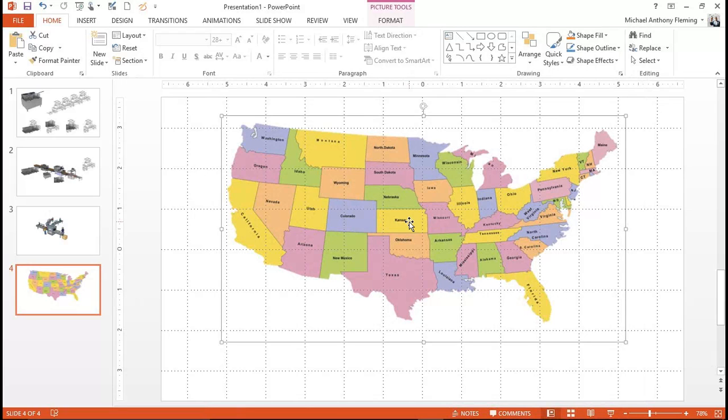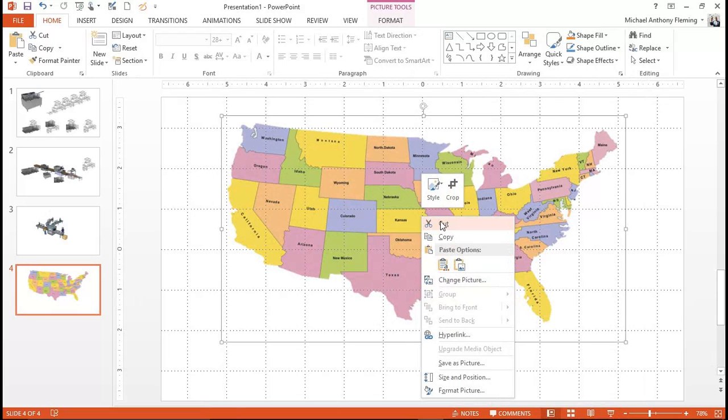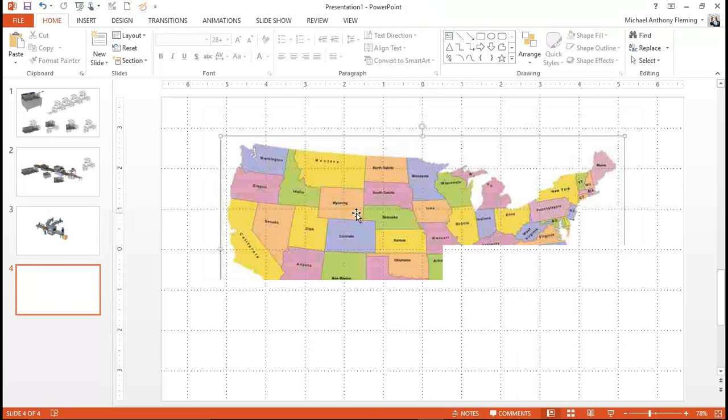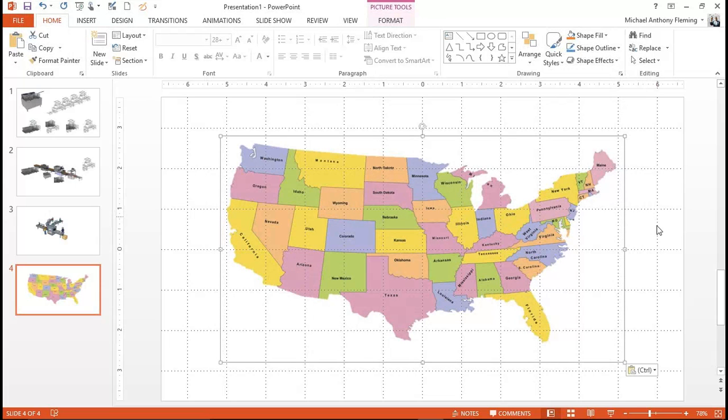So now that I've made the crop changes, every time, at least for me, every time I make a change that I know is a permanent change, I click on the image, I right click on the image, and see, here's the other thing too. When you right click on something using any Microsoft product, the same menu bar that's up here, they try to give you the primary ones, the same menus here to match. They try to give you the same images right here to match. So if I can cut, I'm gonna cut the image and then I'm gonna paste the image. So now I have that built in there too.